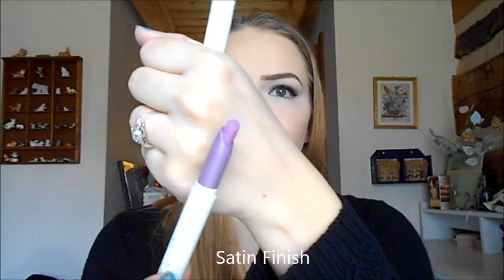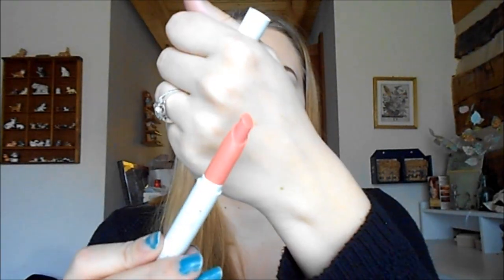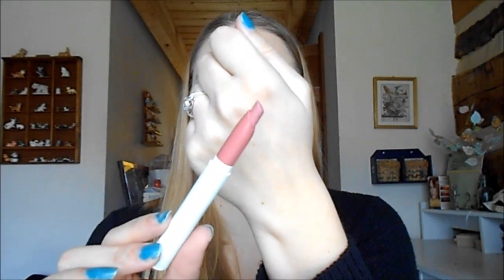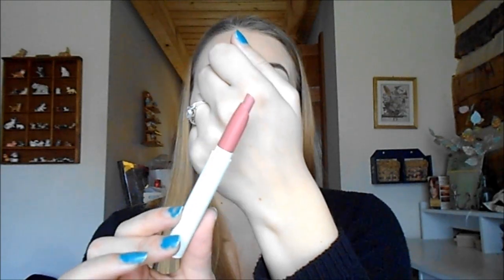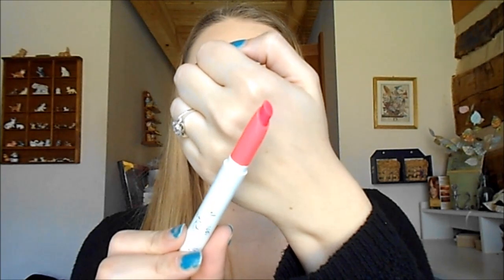And I purchased a ton of beautiful shades. So the first color I purchased is Brills to match their Lippie pencil. The next shade I purchased is Cake, which is a satin finish to match the Lippie pencil. And then I have Bound, which is a glossy finish. It's a light mauve pink. I do have the Lippie pencil, but the shades are very different. The Lippie stick is a lot lighter. Then I purchased Rocket, which is a satin finish, and it is a bright neon pink coral.